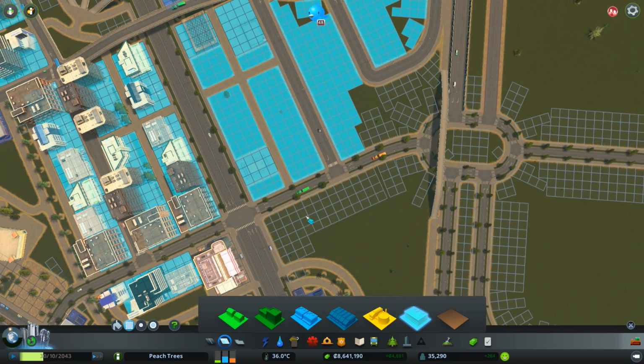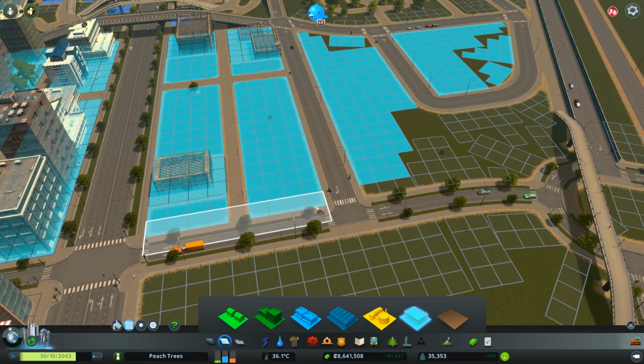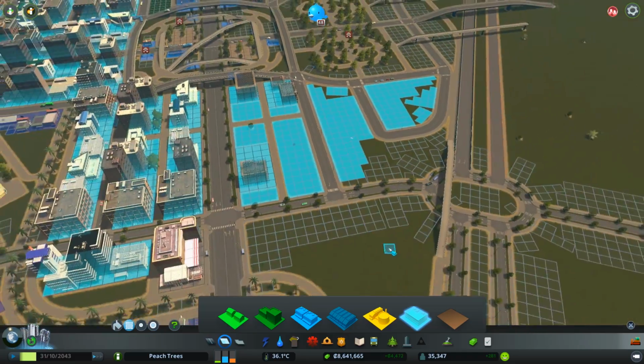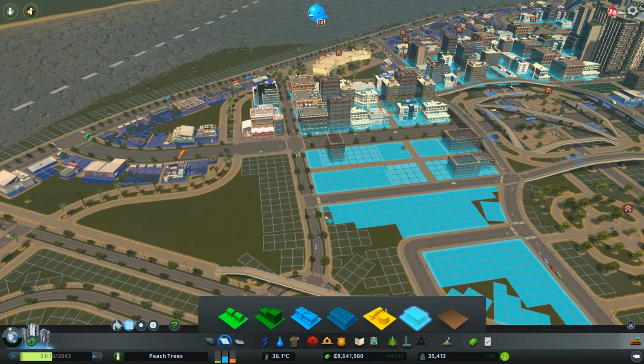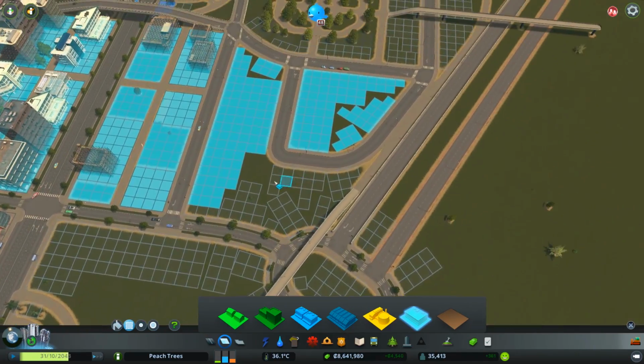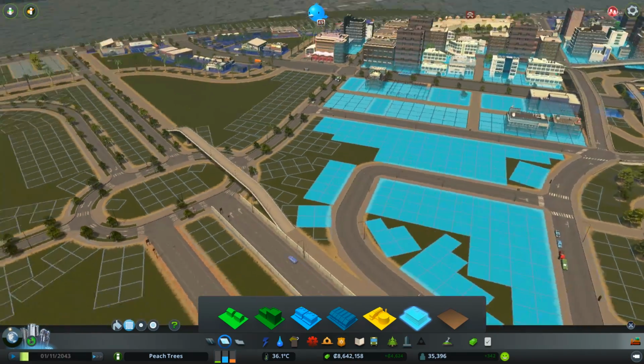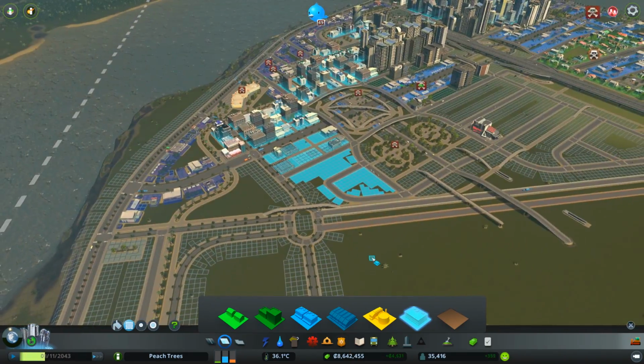And I need to be careful because this is an off-road which cannot be zoned. Oh, this one can because it has a connection here, but this one over here needs to be blank. And I think I will make even some more offices about here, right next to the highway. Perfect.